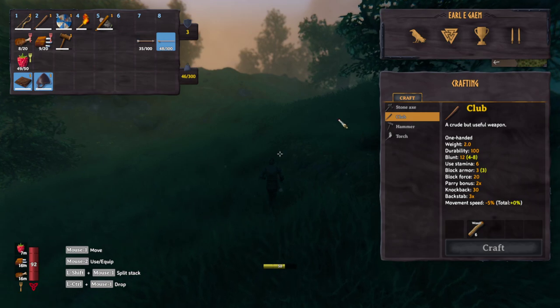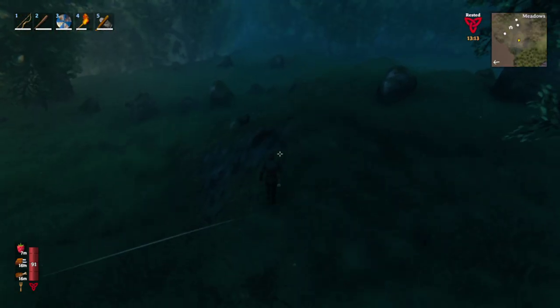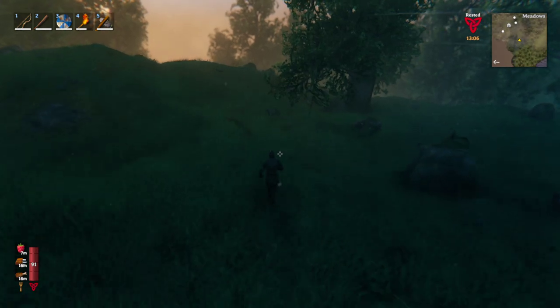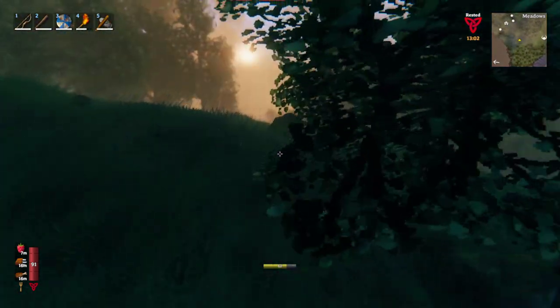Now that I have a good workbench, I really need leather and bones. I need the leather to upgrade the shield. I need the bones to upgrade my helmet and my club. You know, high priority on the club rather than the helmet.